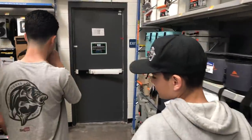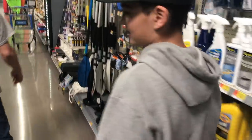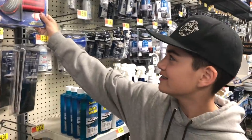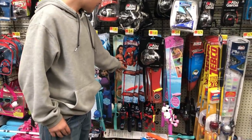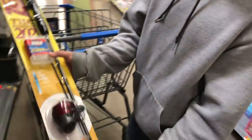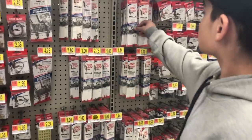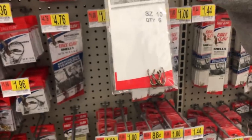We have to buy a pole and everything — line, rod, reel, bait, weights, everything — with just $20. I guess I've got to be cheap. I'm thinking of getting the cheap rod, but the only problem is it doesn't come with anything. If I get the $14 rod, it comes with bobbers and a couple little things — it's like $13.74. I've learned these hooks are a little too big for trout, so I'm going to have to get something smaller. These ones are right in my budget — perfect size 10 hooks, quantity 6.